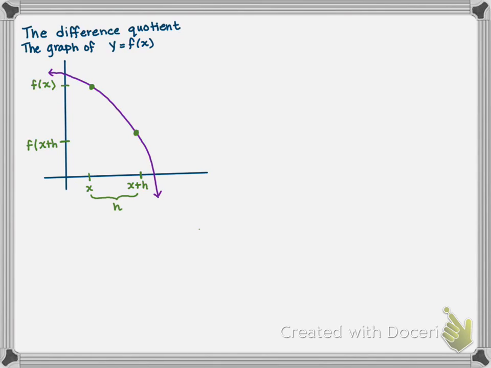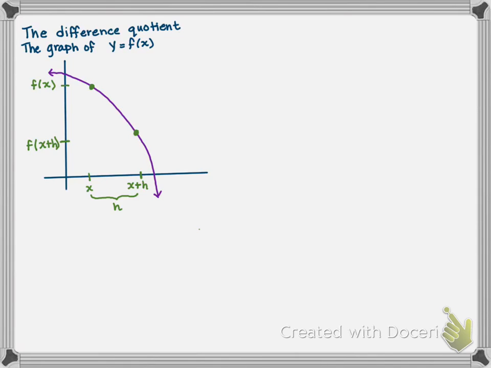And make sure that your parentheses are in the same place mine are. We haven't talked about this for a while, but remember way back when we talked about how there's a difference between adding h to the input and then evaluating the function, and evaluating the function and then adding h to the output. We did a few of those, like f of a plus h and then f of a, plus h. So make sure, this all kind of falls apart if we don't write what we mean, because then we'll start doing the wrong thing. So it's f evaluated for an input of x plus h. So just make sure your parentheses are around that x plus h.